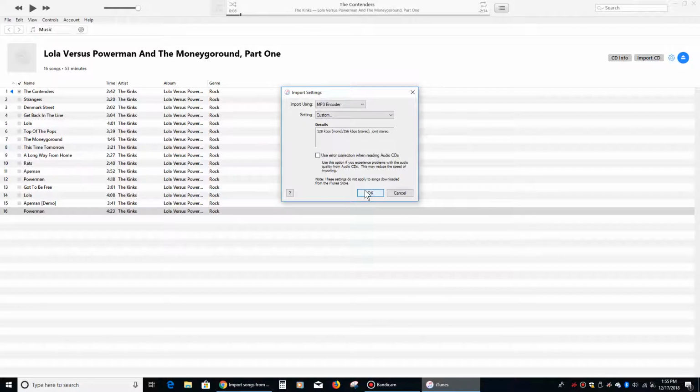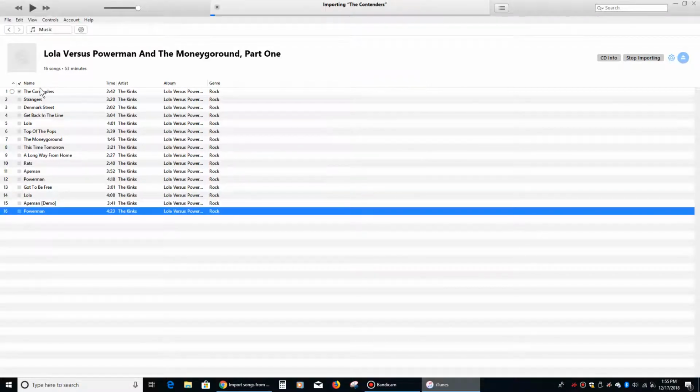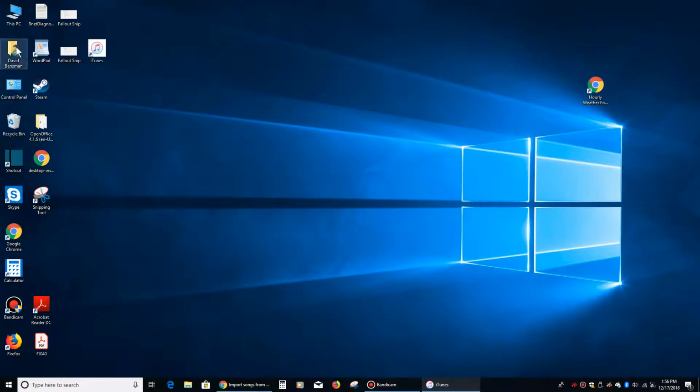And then you say OK. And it's just going to import the one song that I selected. And it's generally going to take about 15 to 30 seconds for a 2.5 or 3-minute song. Since this is an external CD-ROM drive, it's going to be slower than if you had an internal CD-ROM drive. But it'll speed up as it goes along. This multiplier right here is the multiplier for how long the disk is versus how long it's taking to rip it to your hard drive. So that's done.